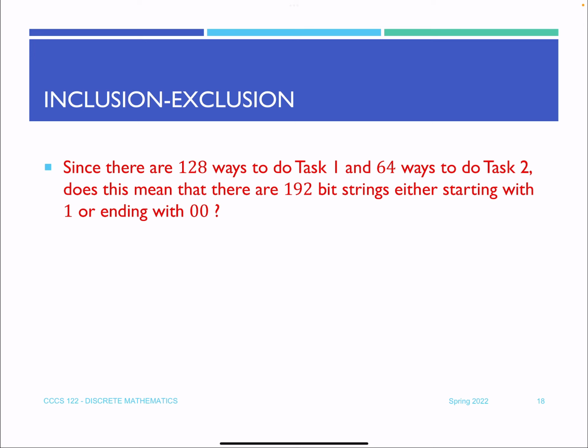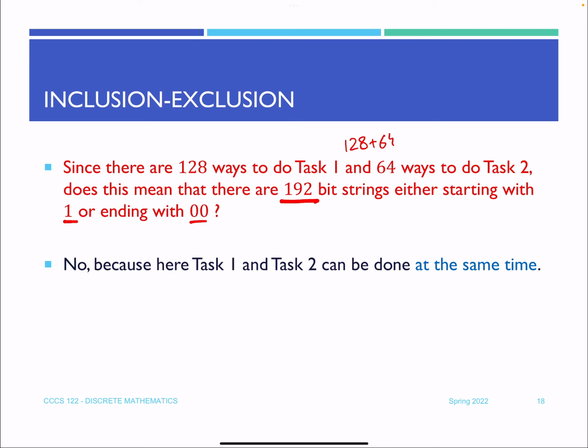So does that mean that there are 128 plus 64, or 192, different strings that start with either a 1 or end with 0, 0? Is that reasoning correct? The answer is no, because there's overlap here.